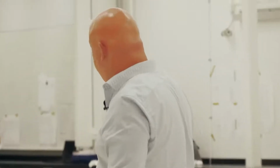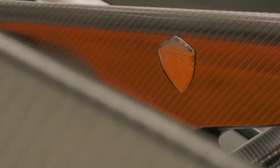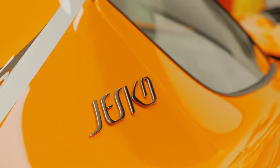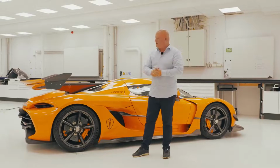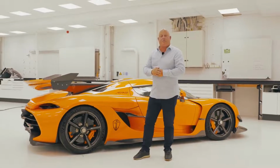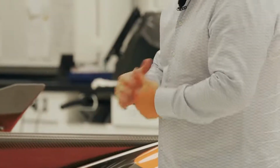Hi everyone, today we're going to talk about low inertia powertrain. The Jesko V8 is a redevelopment of our previous Koenigsegg V8s. It's a step-by-step process that we have evolved over the last 20 years. Now we have to comply with even more strict emission regulations, we need more extreme control of everything, but at the same time we want to make it lighter as a whole and even more responsive and even more exciting.